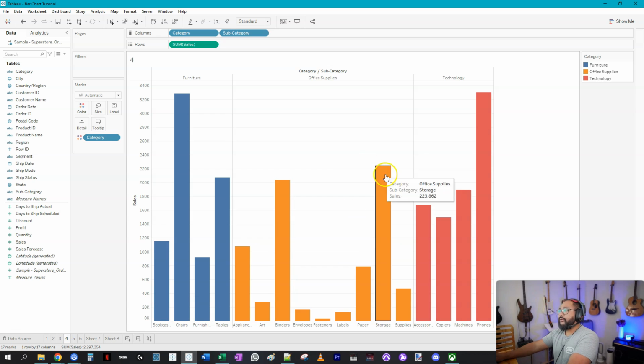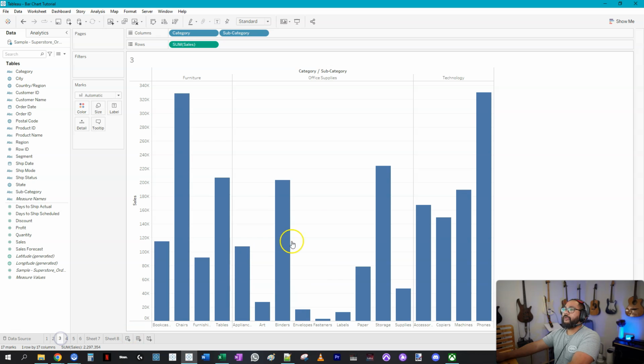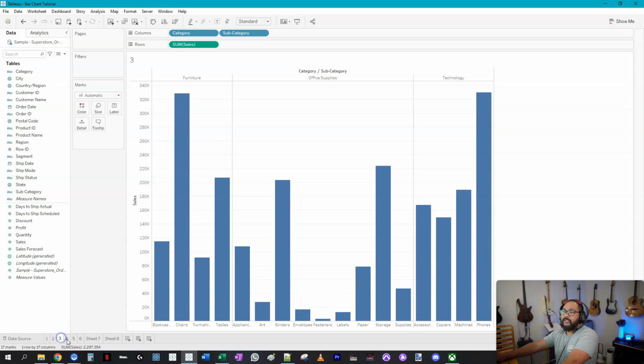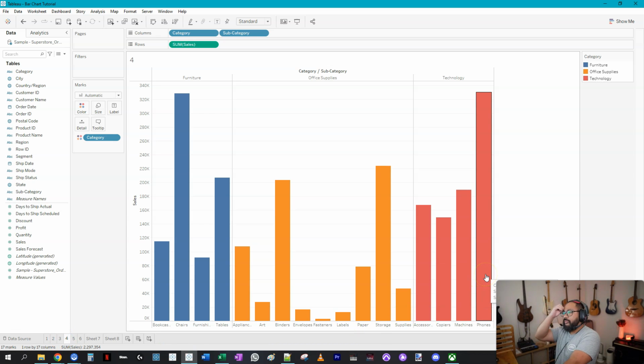Okay, so the next one here is simply adding color. So one thing you'll notice in here is that it's kind of hard to tell where one starts, one finishes, one ends, and color is a really brilliant way to tell the difference. You can see that as soon as I go from here, your brain will naturally divide the data set. Yeah, perfect. So how do we do that?